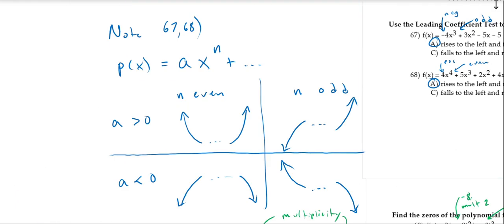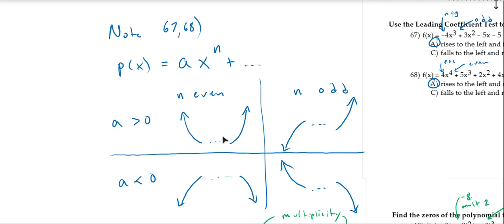Questions 67 and 68 pertain to something called the leading coefficient test for polynomials. This is going to tell us the long-term or end behavior of the polynomial, and it depends really only on the leading term, that is to say the term with the highest exponent. We find that monomial, that is our leading term, and then we look at a and we look at n. We want to check a for its sign, positive or negative, and we want to check n for its parity, either being even or odd. And depending on if this is even or odd, positive or negative, we can match it to one of these 4 end behaviors.